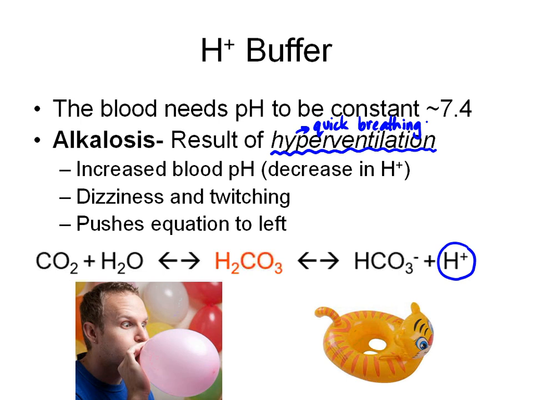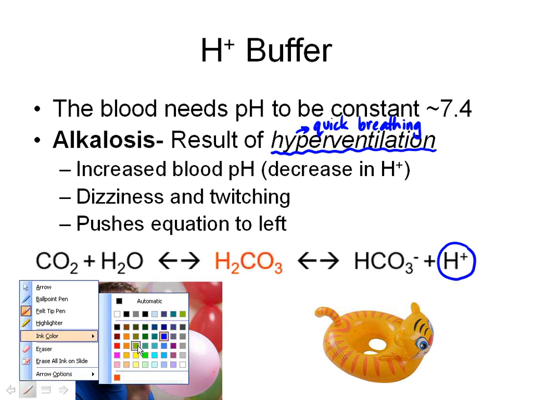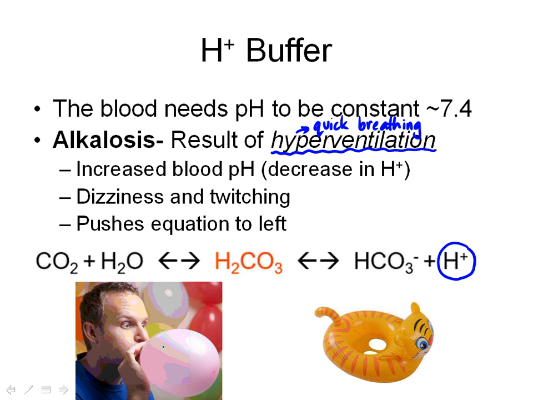In hyperventilation, I want to go down to that equation so we can talk about what's going on. When you start breathing quickly, you're exhaling a lot. And when you're exhaling a lot, that is causing the amount of CO2 to decrease. So the amount of CO2 goes down because you're exhaling all of that CO2. It's like you're digging a little CO2 hole, right? You're digging a hole, you're digging a hole because you're exhaling it all, you're getting rid of it.